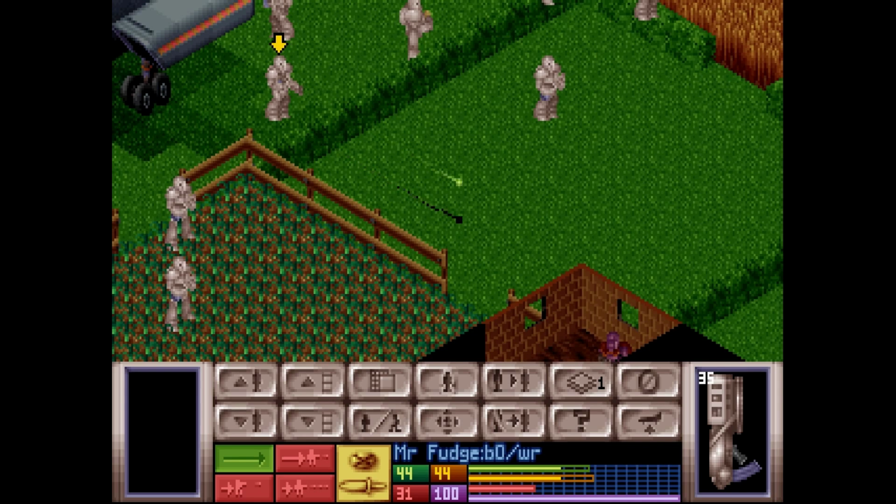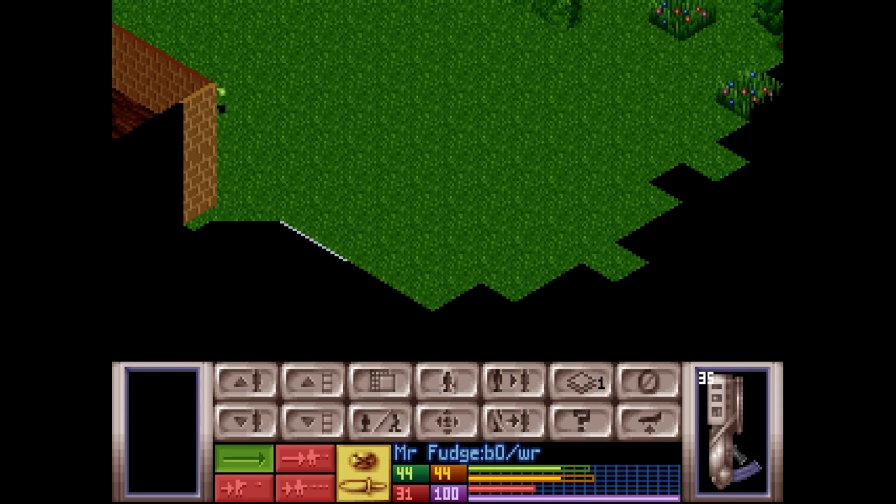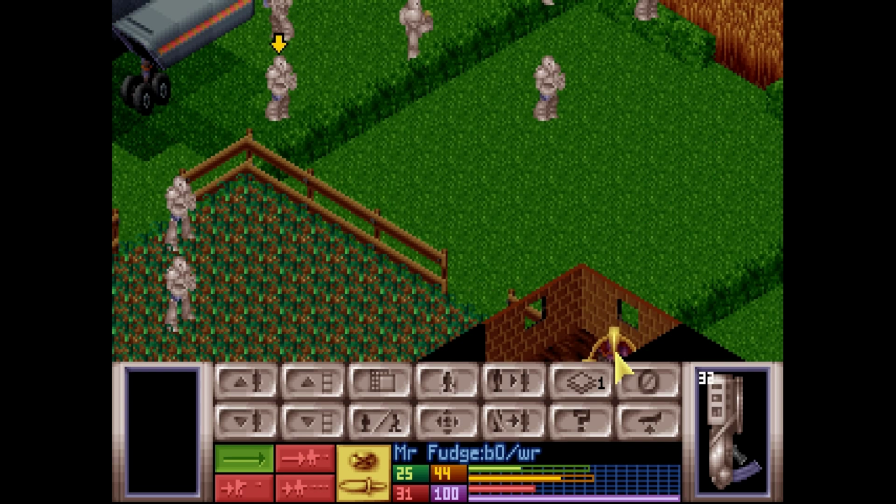Yeah, well, this is not doing anything. Mr. Fudge, well, this is maybe not your fault, Mr. Fudge. Okay, now I finally aimed right. And so of course Mr. Fudge is just going to clear out the barn. That's okay. Can you go down one level?